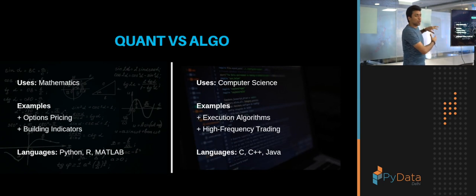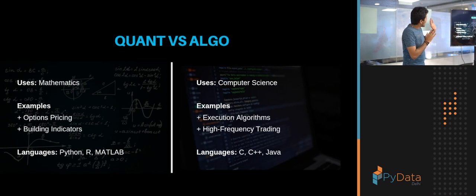So on one end, we have quantitative trading. The other is algorithmic trading. Quantitative trading has more of a base in mathematics, whereas algorithmic trading is more of a computer science job. This is where you're doing things like options pricing. Options is a type of contract where you're trying to price it. What should be the correct market price for this product? Or building indicators, which is something we'll be doing in a few minutes, which is designing signal processing filters or some kind of mathematical functions that you'll throw data into and get some output. This will somehow tell me where the price is going to go in a few minutes or a few days from now.